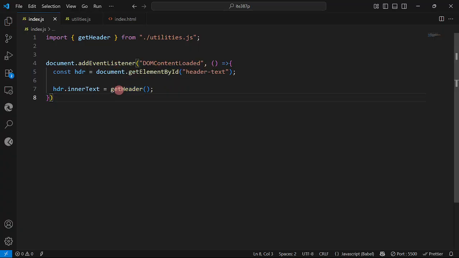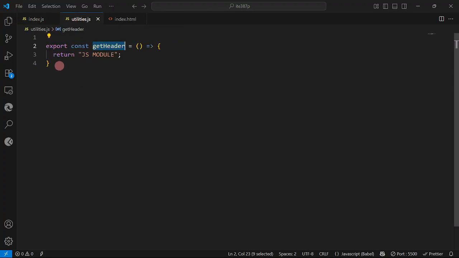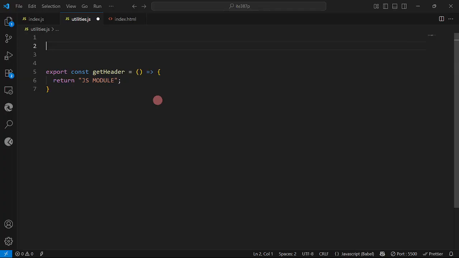And how are we going to use that function? Whatever will be the name here, and by the way, we could not assign any other name because it is not a default export. We're just going to have the default export later on. So we have it here, get header. So how are we going to create here a default export? Let us say I'm going to have it on top. Actually, you can put it anywhere, but I'm just going to have it on top. So I'm going to have const, let us say add.